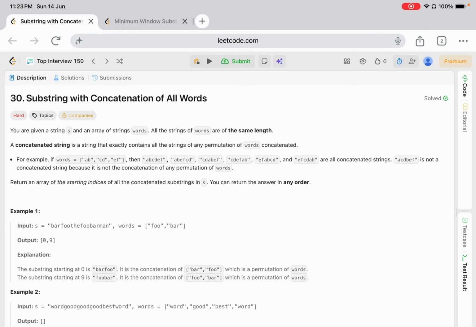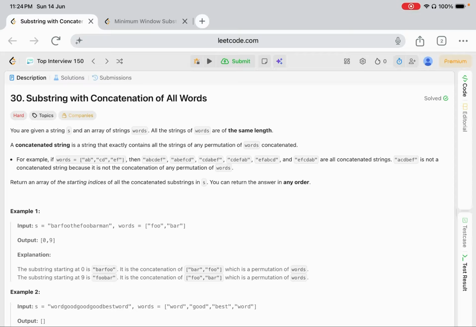Substring with Concatenation of All Words. You're given a string s and an array of words, and all the words have the same length. The concatenated string is a string that exactly contains all the words in any permutation. So here the example is given: A B, C D, E F. It can be C D E F A B, or A B C D E F, or any combination, right?